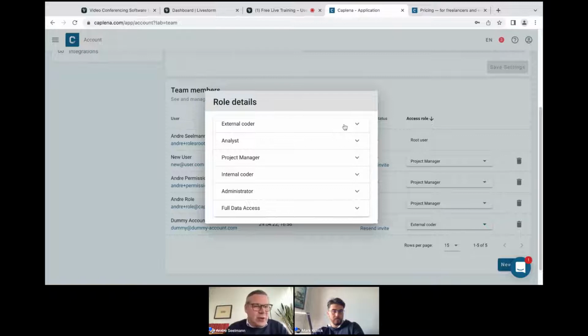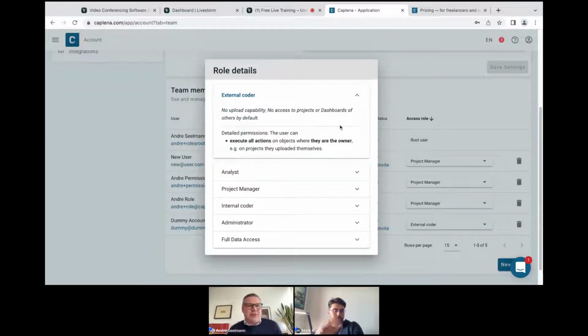So we have the external coder. This is a person meant to be maybe an external person from your organization, whom you use part-time or occasionally to help you with the fine-tuning of a certain project. These people usually have no uploading capability, so they cannot go on the platform and create their own projects. They can use projects which somebody else assigned.